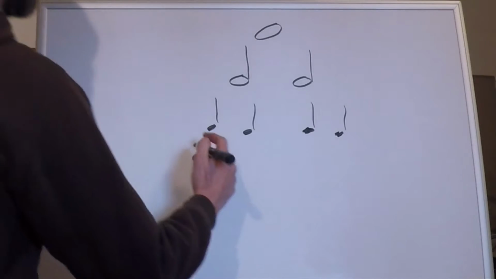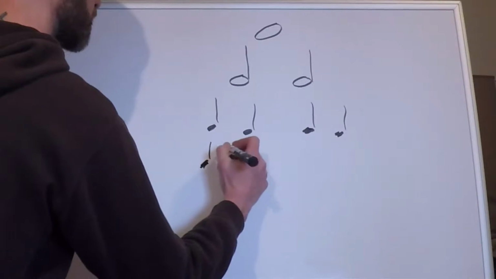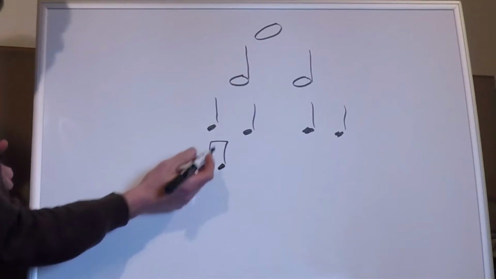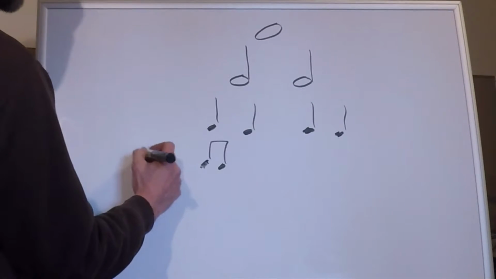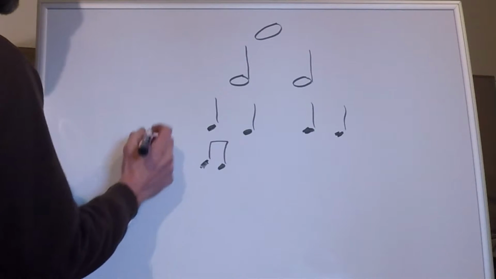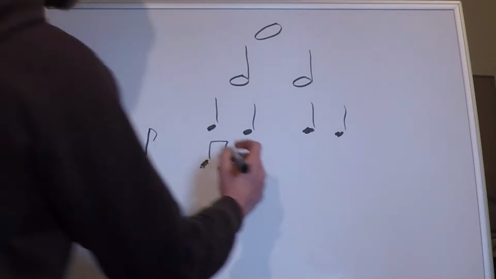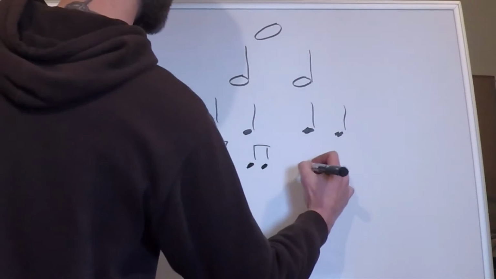Now the next subdivision is the eighth note, and it takes two eighth notes to equal a quarter. It's the dot with the stem and then a bar that connects the two, denoting that they're eighth notes. If you ever have an eighth note that's just hanging out by itself, with nothing to connect it to, it has the dot, the stem, and then a little flag that hangs off like that. So we've got two eighth notes per quarter.